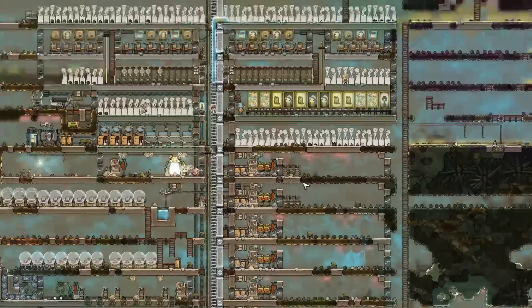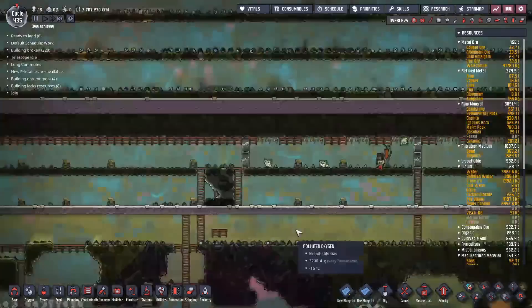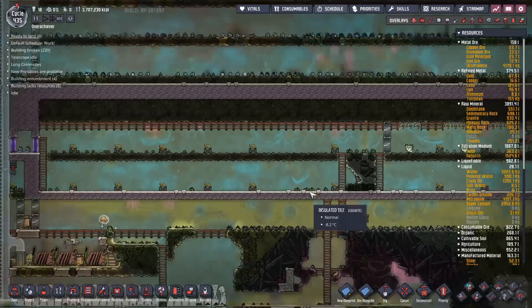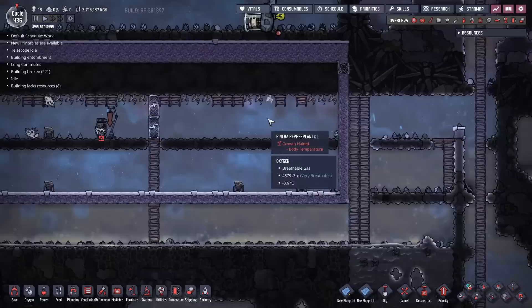Back to getting the crops started. How is our igneous rock looking? I've done a little bit of digging on the side - the map is slowly becoming more and more excavated as I tear chunks out occasionally just to keep my hatches fed. We're sitting on about 625 tons left, so we're still pretty good. I still want to get this done - I want to switch over to sleetwheat bread. I'll skip this forward to where I'm ready to put in a heating element. The gas pressure is almost five kilos in there.